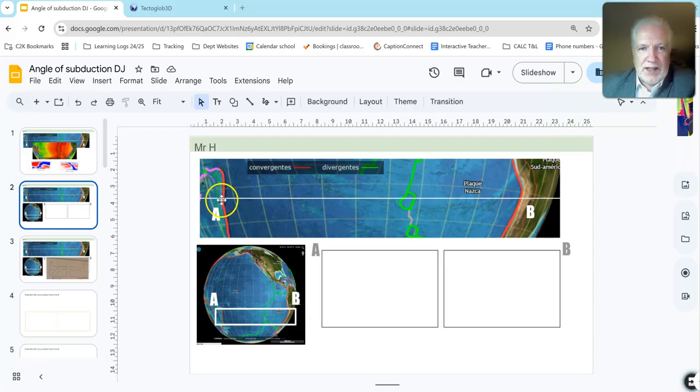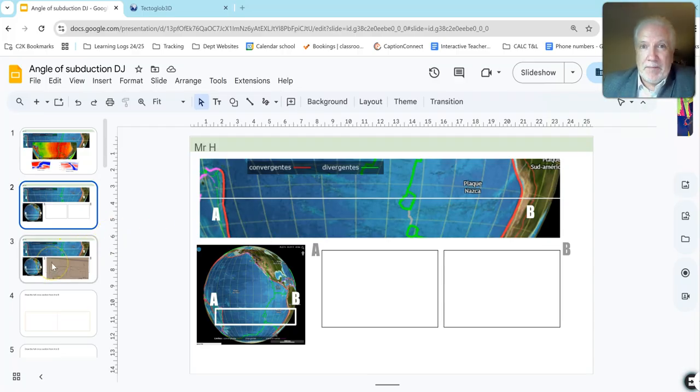This was the little cross section, and the first question that I asked them was to draw a simple diagram of which direction the subducting slab is going to be heading down at both A and B. Now, they've covered enough detail on the processes that make the plates move that they should have been able to figure this out. Of course, at a subduction zone, the subduction process is asymmetrical. The slab goes down one way or the other. So they did very well with that.